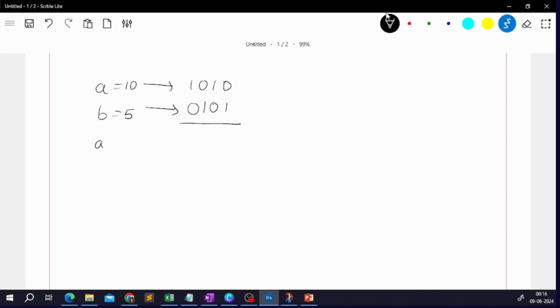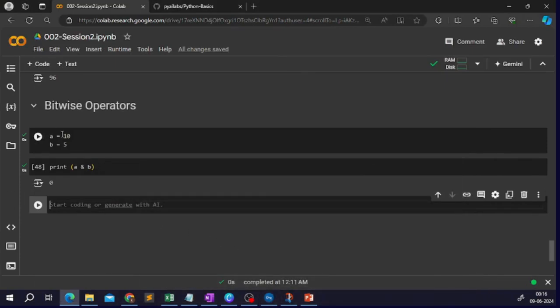If it is A AND B, right, 1 and 0 is always 0, 0 and 1 is always 0, 1 and 0 is always 0, and 0 and 1 is always 0. This is going to be a 0, right? So that's the reason we could see the response from the binary operator as 0 when you print this in Google Colab.